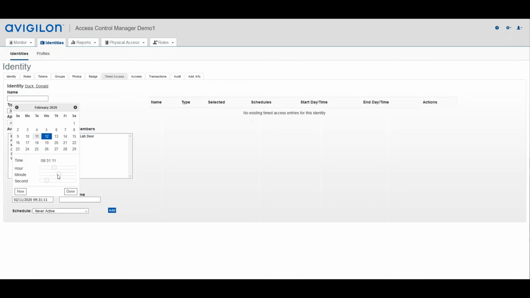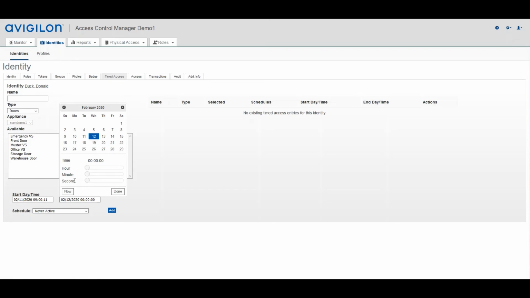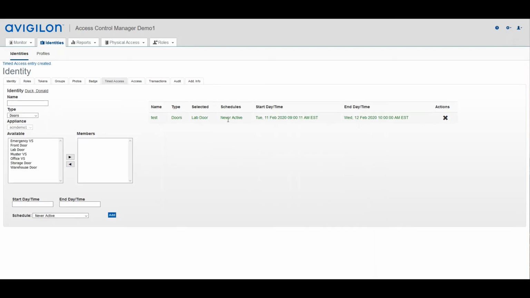So I can go here and just configure that to be 9, and then over here we'll go ahead and give them access until 10 o'clock. Once I do that, I can go ahead and enter a name for that, hit add. This will be saved over here. So let's call this test, and I can hit save, and you will see that this line is right here. So now this is active because I said from today until tomorrow. So he'll have 24 hours access to this door. After that, you will automatically lose access to this door. So pretty handy one-off kind of feature.